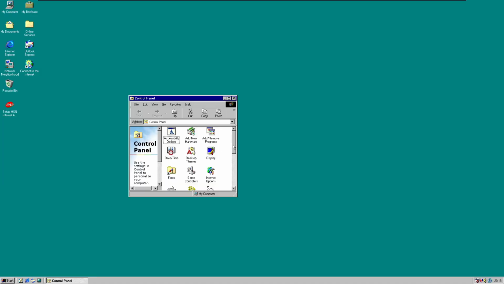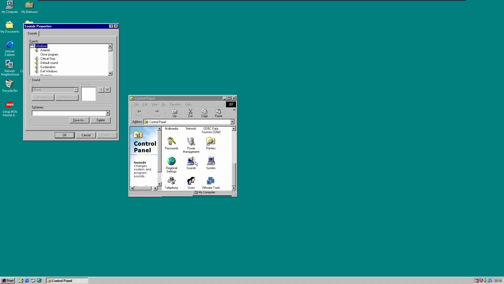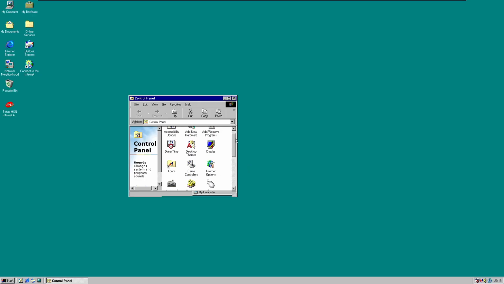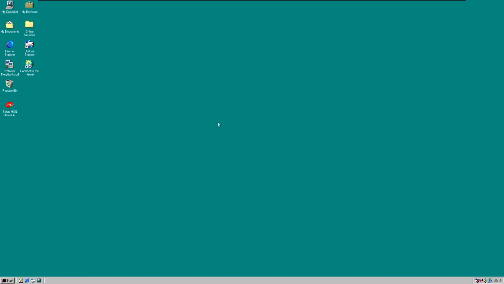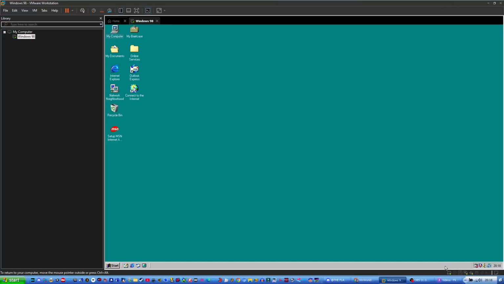And of course, looks really nice. So there we go, we have installed Windows 98 default. We have installed Windows 98 2nd edition along with Microsoft Plus.